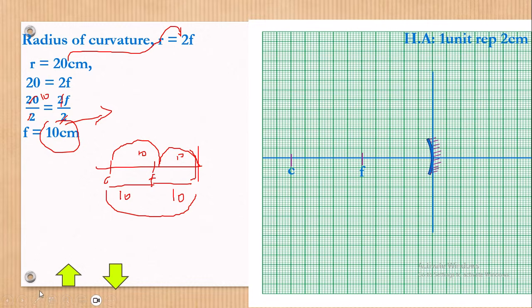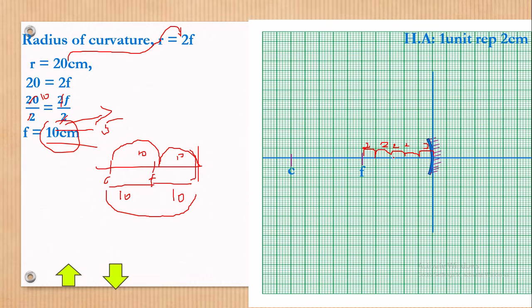Okay, good. Now, in simple terms, on the horizontal axis, 1 unit represents 2 centimeters. It means that whenever you see 1 unit like this, it represents 2 centimeters. So what does it mean? If I have 10 centimeters, then I'll need 5 units. From here up to here, that is 1, 2, 3, 4, 5. But remember, each is 2 centimeters. That's what I'm meaning by my scale. If you add that, you get 10, which is same as focal length.